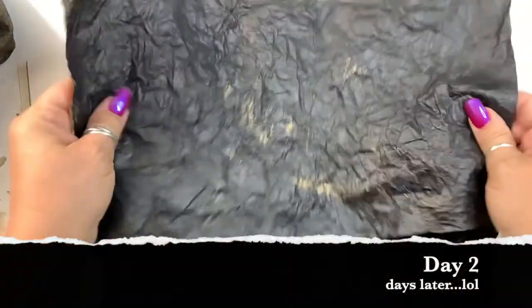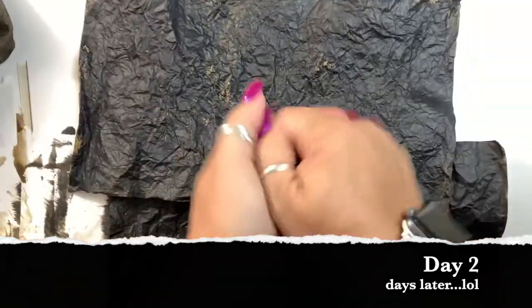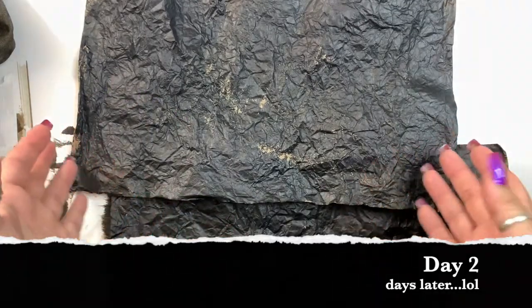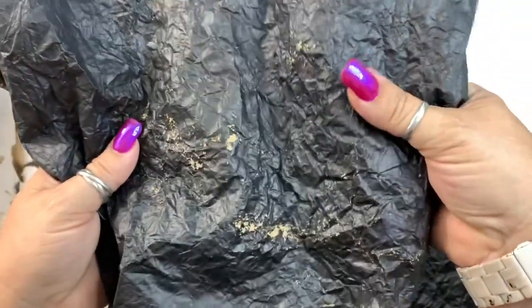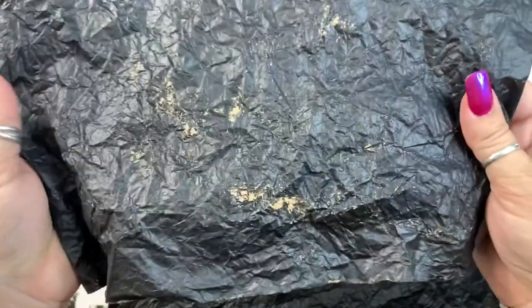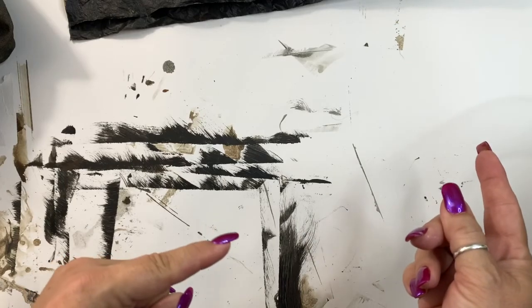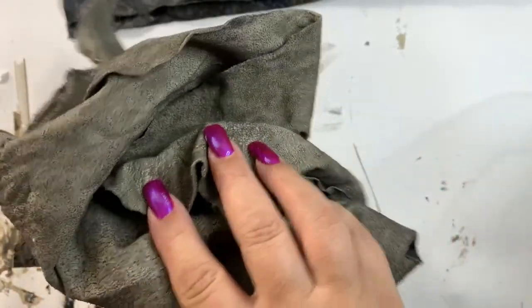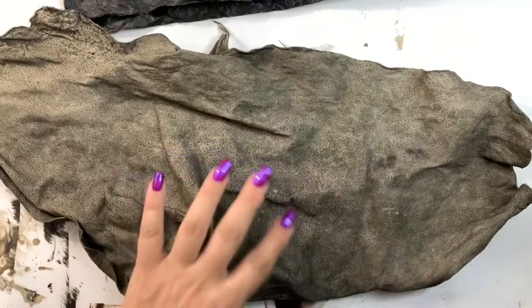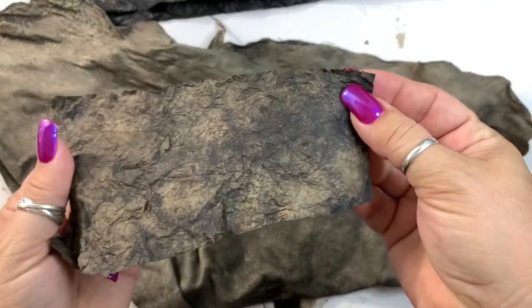We're back — this is nice and dry now. I jumped the gun a little bit and when I checked to see if it was dry, the first thing I did was grunge it up again. Once it was completely dry — I tried it last night before it was all the way dry and it pulled some of the paint off, which is fine because we're going to put more coats on it anyway. And as you do when you're looking for something else, like my new bucket, I found my old chamois. That's the chamois and that's my paper — my sample from before.